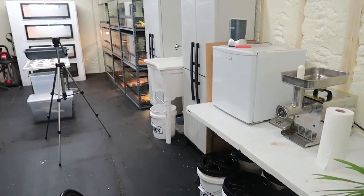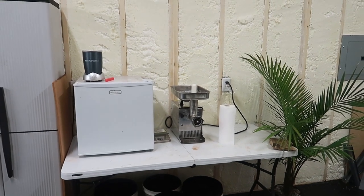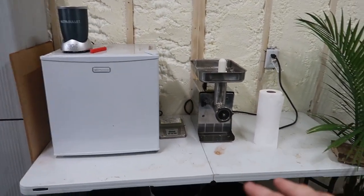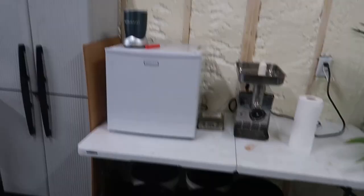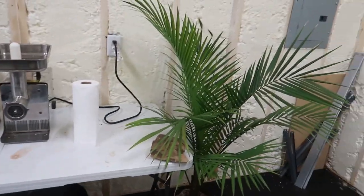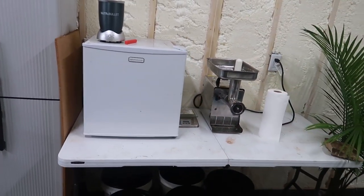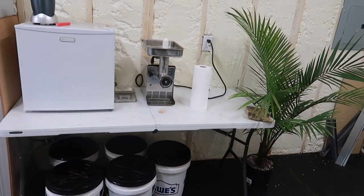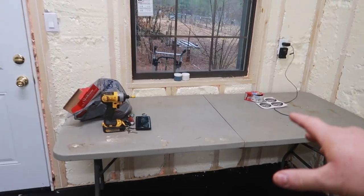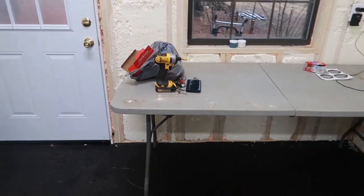It's cold out there but it is nice and warm in here. Let's start right here — this is kind of where I do the food prep. Got our scale, the grinder, my Nutribullet, the dry foods. The deep freezer is going to go right here. The mini fridge — I need to upgrade, get something bigger, but it's working for right now. Over here is where my desk is gonna go, with a computer so I can handle all the online stuff.